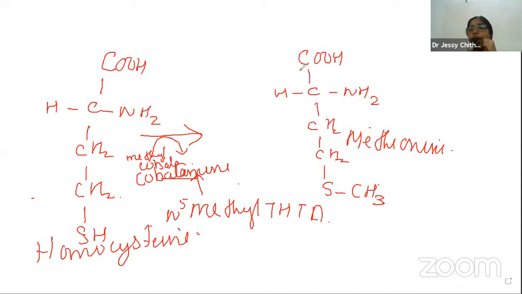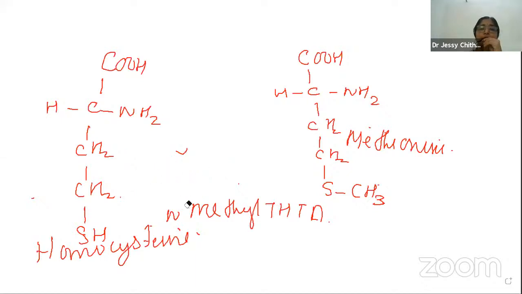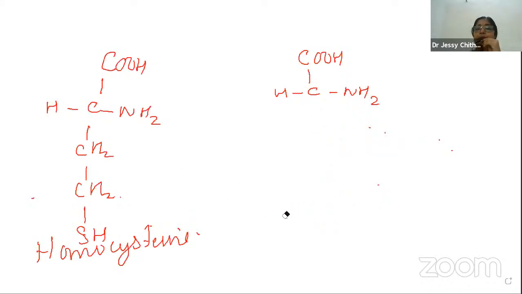Another pathway is the formation of cysteine, from homocysteine. That is why methionine is said to be an essential amino acid. It can't be synthesized in our body; it can only be supplied through diet. It is only regenerated from homocysteine, not synthesized from homocysteine. Can methionine then be taken as a non-essential amino acid? No. Here, it is regenerated from homocysteine only.